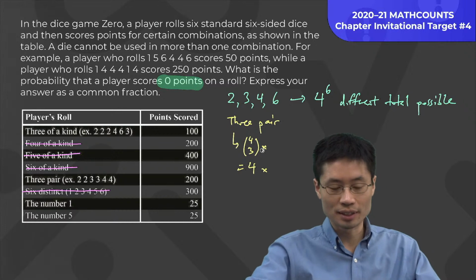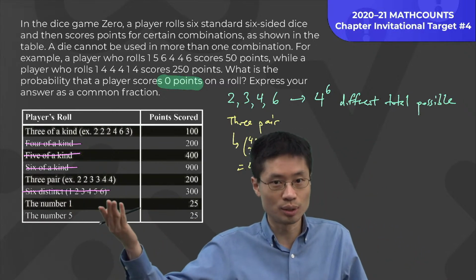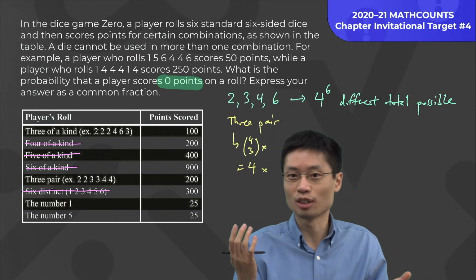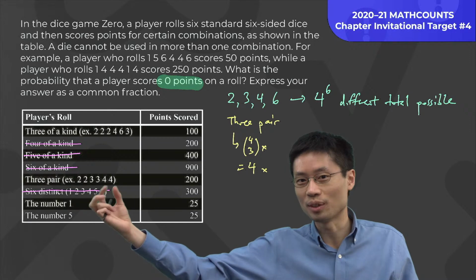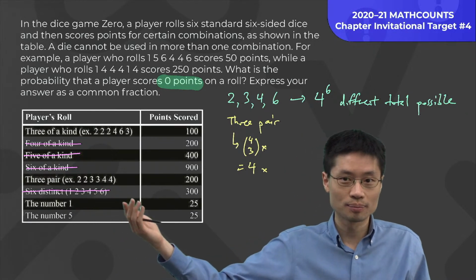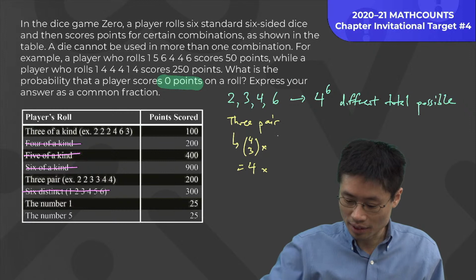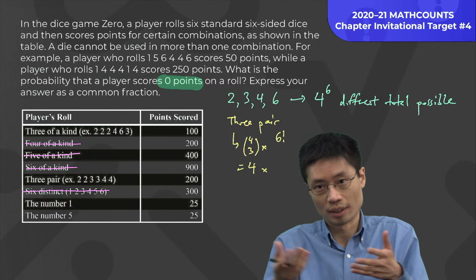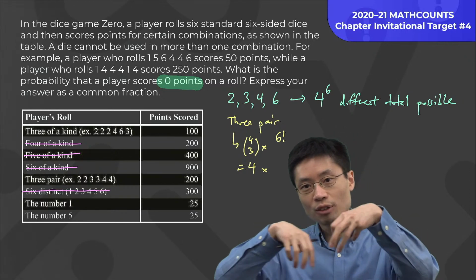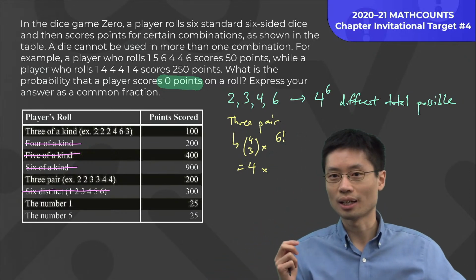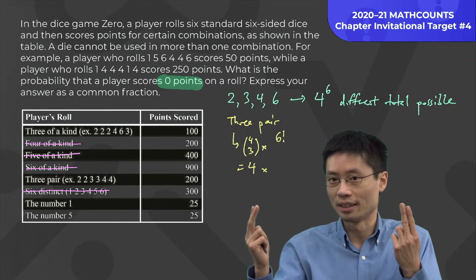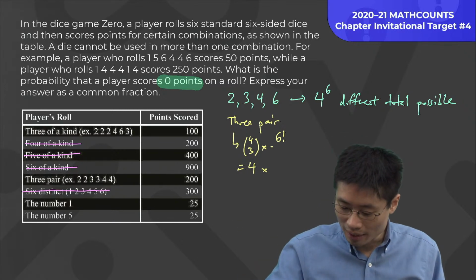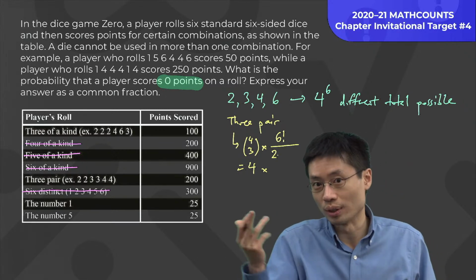And of course, if I've decided that I want these 3 particular numbers, 2, 3, and 4, how many ways can I rearrange those? Well, that's a question of permutations. If I want to know how many ways I can rearrange 2, 2, 3, 3, 4, 4, there's 6 factorial ways to rearrange 6 symbols. But on every one of those rearrangements, the ones where I have a 2 here and the second 2 there are the same as the first 2 here and the second 2 there. So I have to divide by the number of ways that I could change the ordering of the 2's.